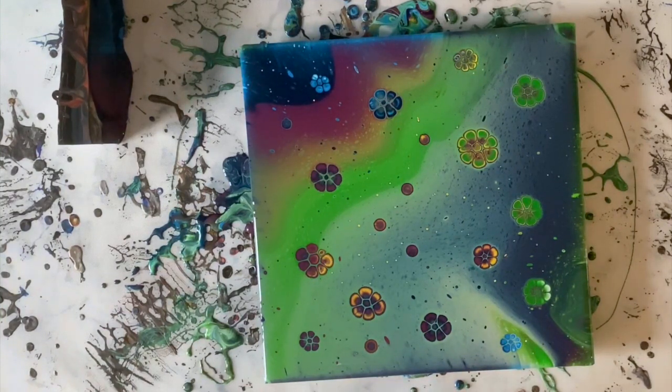Okay, so I'm going to leave this for a few minutes just to develop a bit further. Let the paint sink a bit, blend or move through each other, see if anything more happens, and then I'll come back and tilt and stretch and move them and make them a bit bigger. Okay, so I'll see you in a few minutes.